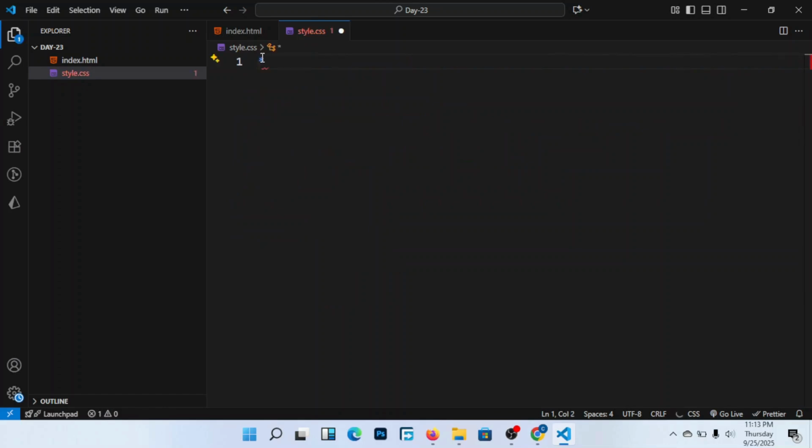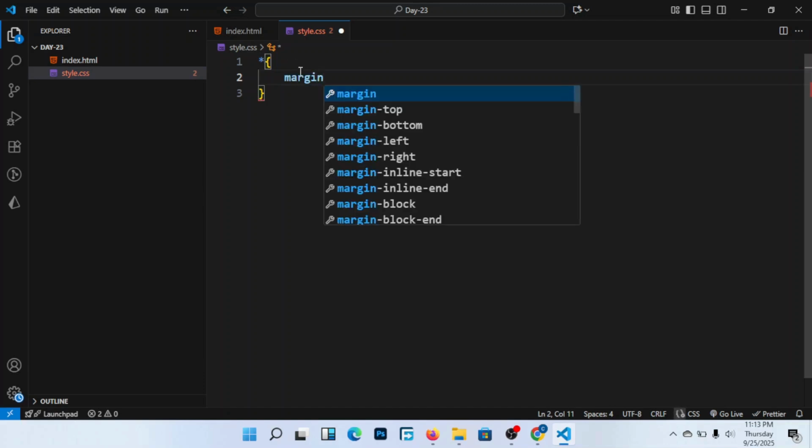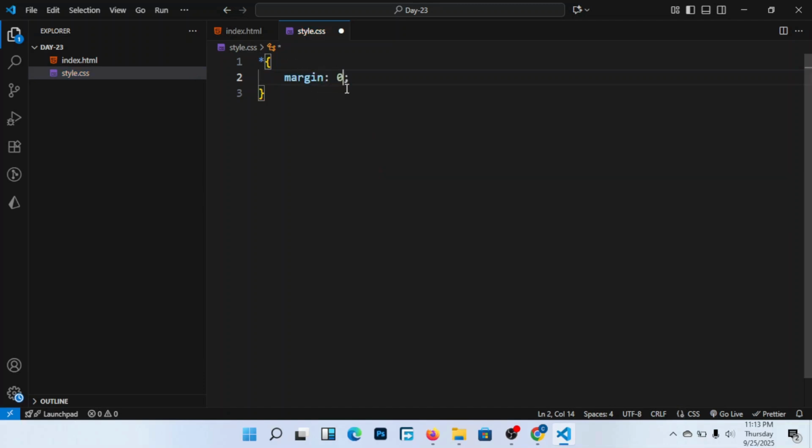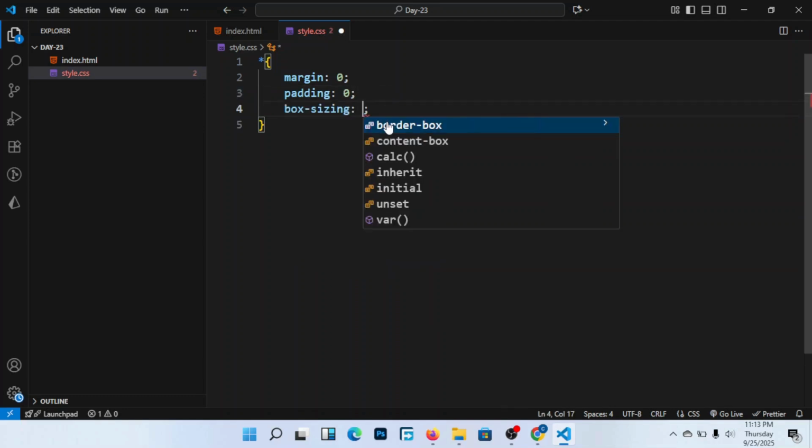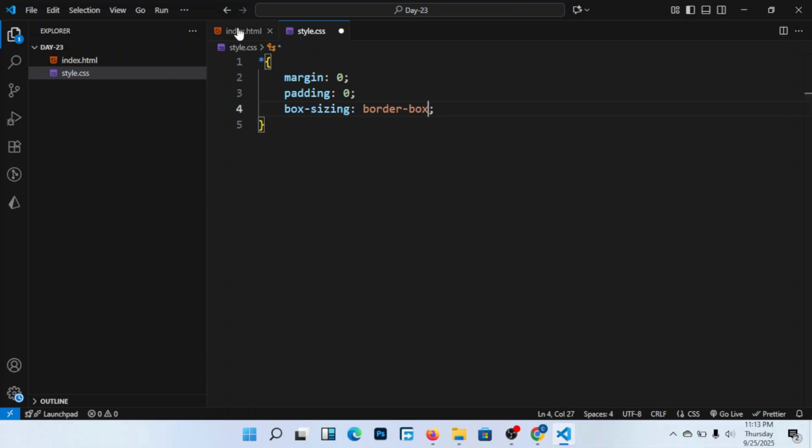I say, for example, margin 0, padding 0, and box-sizing border-box. This is how it looks like here.